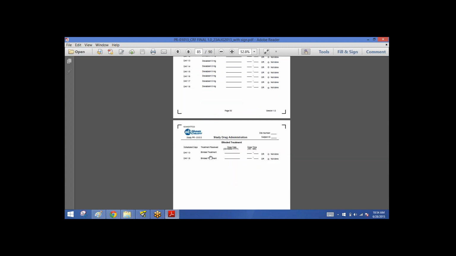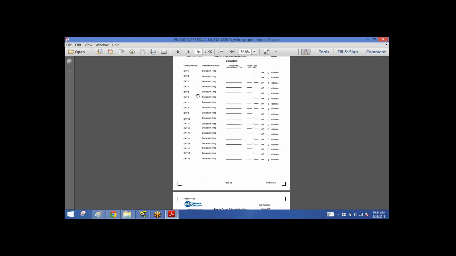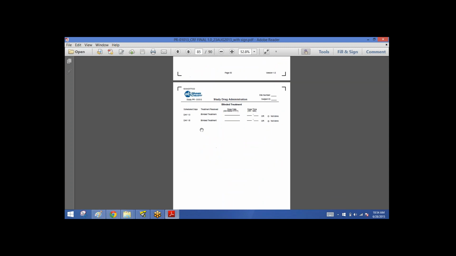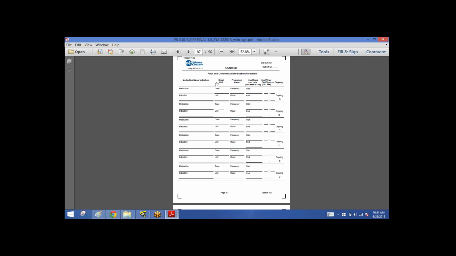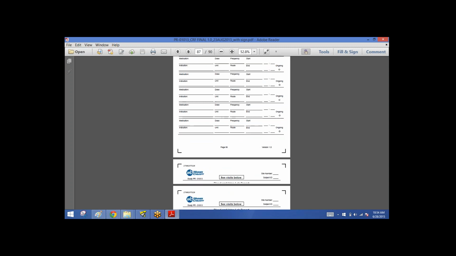And when was our study drug given? On day 13 and 18. So the patient will be taking his drug regularly, and on day 13 and day 18 we will be giving Udenafil, and will be testing the effect of Udenafil on doxycycline. That was our study goal. We'll also be collecting concomitant medication if the patient is using any other medications. What medication is he using, what was the dose, what was the frequency, and when was this collected. Is it still ongoing, or did he use it previously?